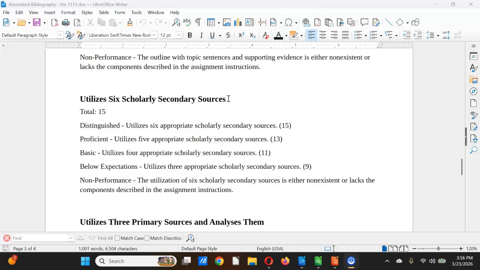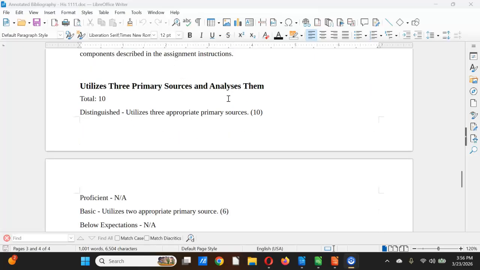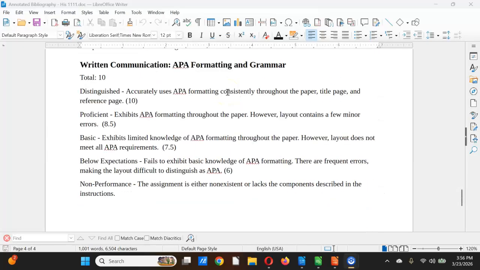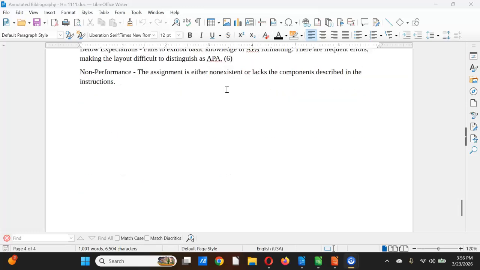If you're using more videos than actual scholarly sources, or random websites that aren't vetted, your grade's going to be lower on those. Then your use of 3 primary sources and your analysis of them, that's worth 10 points. And then, of course, APA formatting and grammar, also worth 10 points.